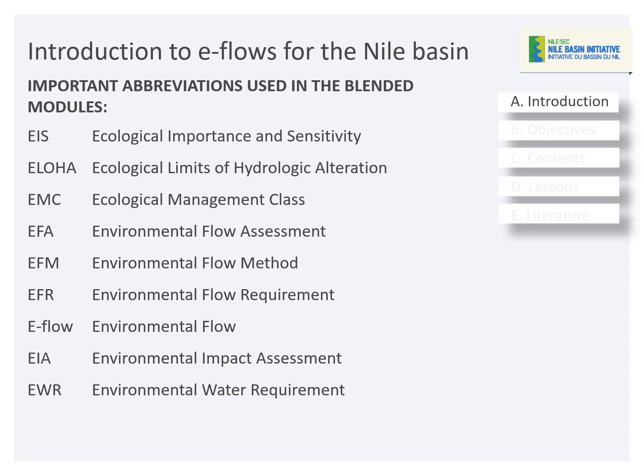EFA is environmental flow assessment, which is when you undertake assessments to determine environmental flows. EFM is environmental flow methods. EFR, environmental flow requirements. Environmental flow requirements are often referred to as, or synonymous with, environmental flows. And then eFlows is environmental flows. Environmental impact assessment is EIA. EWR also relates to environmental water requirements, which can be synonymous with environmental flow requirements or eFlows.